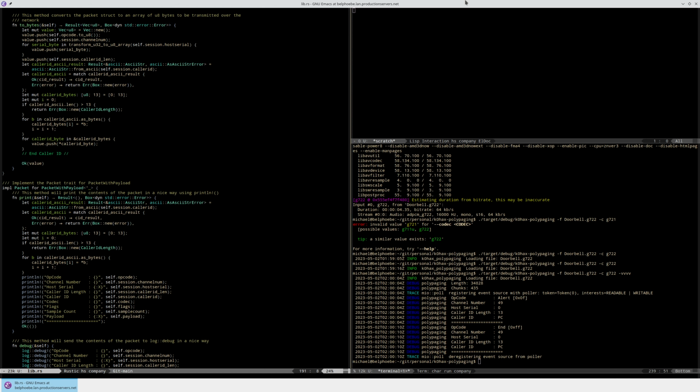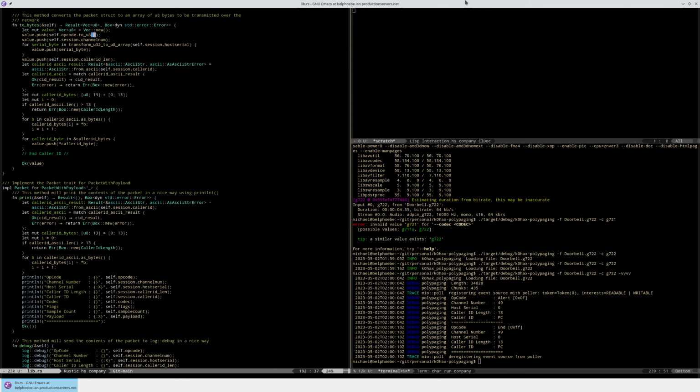We get a vector because we're not sure how long this is. I think we do know how long it is, but it's just good practice to use a vector, so that's what I'm going to do. Plus, they're easier to work with for sure. We take a vector of unsigned 8-bit integers, and then we just start pushing stuff to it in the correct order.